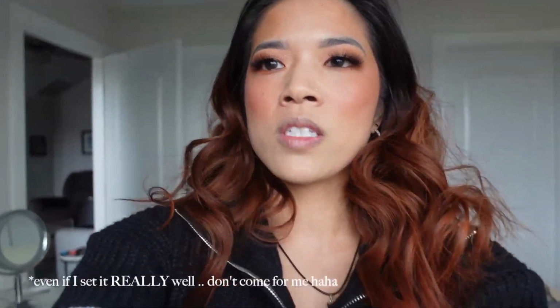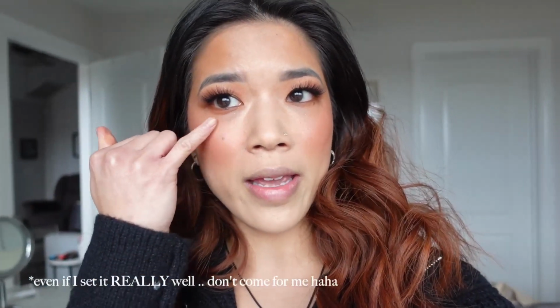This is the completed makeup look. It actually turned out really good. A little bit heavy on the bronzer, but besides that, we're good. And I also didn't use any concealer underneath my eyes because I have this one eye right here that has a really, really deep crease. Every single time I try to put concealer underneath there, it automatically creases. So what I've been doing is taking foundation as close to it as possible, but not actually putting any product on there. And it's been working out really well.